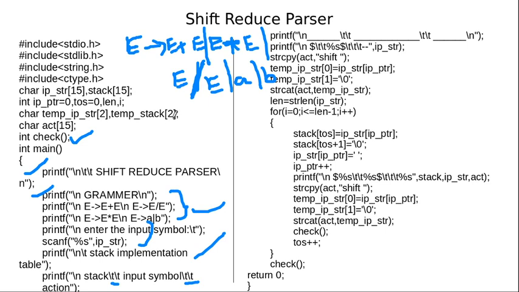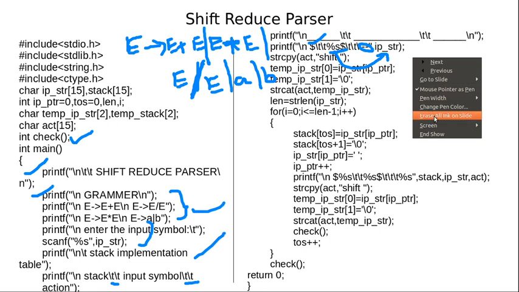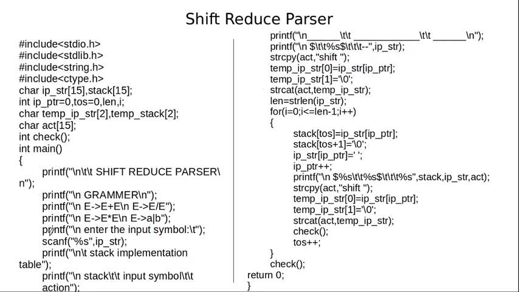What is the initial case? Our initial stack consists of only dollar, and in our input string we are going to print the entire word, the entire input string appended with the dollar. So instead of percentage s we are going to print the IPSTR, where IPSTR is given by the input string. And initially there is no action, that's why I am representing two dash symbols. I hope you are all following me. Until now it is not an issue. It is the display message and the initial display content.